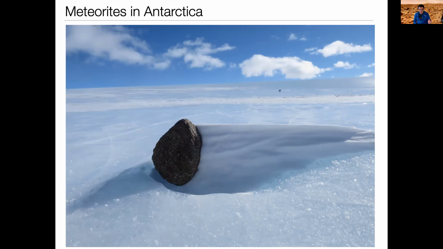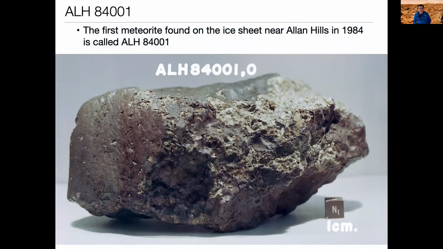Okay, so one of the places where they've looked for meteorites in the past, and still do, is in the glaciers around an area off of the Antarctic mountains called the Allen Hills. Okay, and this is the most famous meteorite ever found in Antarctica. So this is ALH, Allen Hills, 84001. It was the first meteorite they found in 1984 during the Allen Hills expedition to look for meteorites.